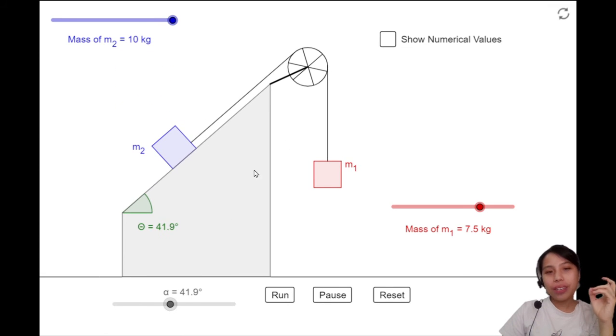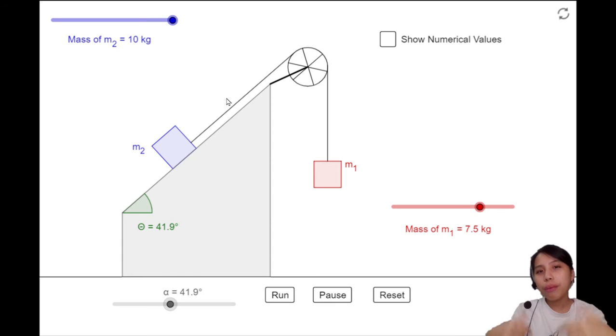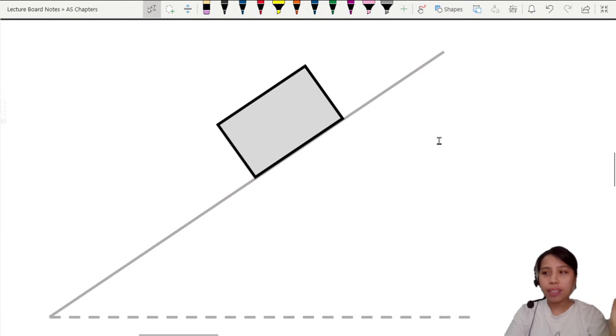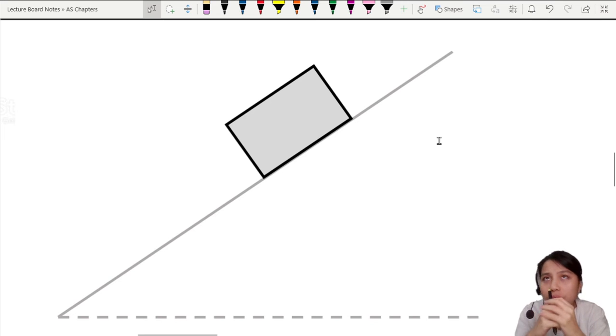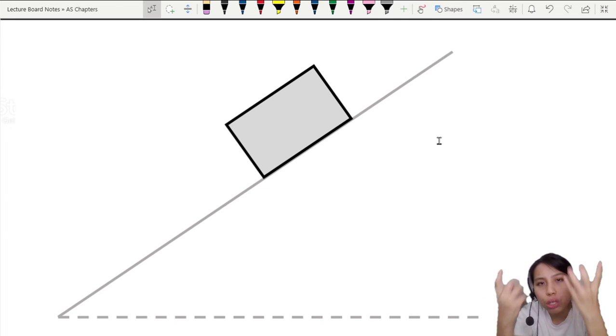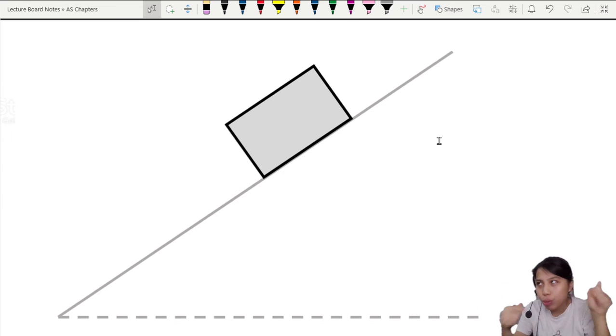Whoa! Will this block slide down or will this block slide up? How do we draw the forces and come up with equations for the forces to see whether this block will slide up or slide down? Now, whenever you see an inclined plane, the first thing I want you to ask yourself is, if this is a smooth surface, what force would cause this object to slide down an inclined plane? Think carefully. Who is pulling it down? Which force? Gravitational force.